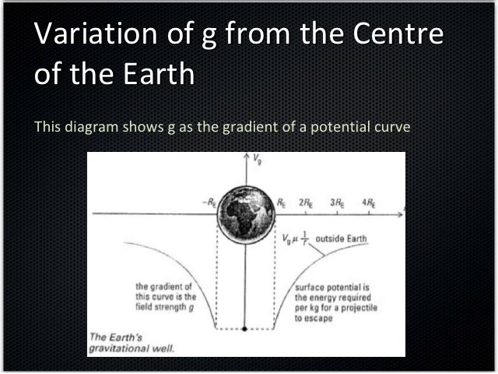How does it vary from the Earth's centre? So g, how does it vary as you go out? Remember, it's going to decrease as you go out, in this sort of relationship. If you think about what g is equal to, it would be Gm over r squared, so it's definitely going to go to the 1 over r squared.